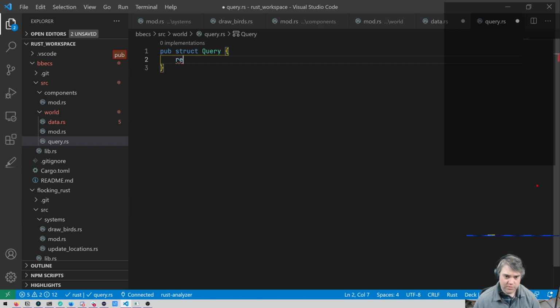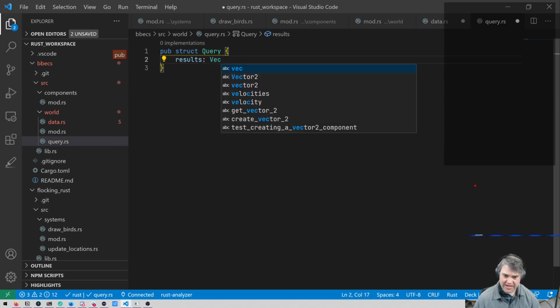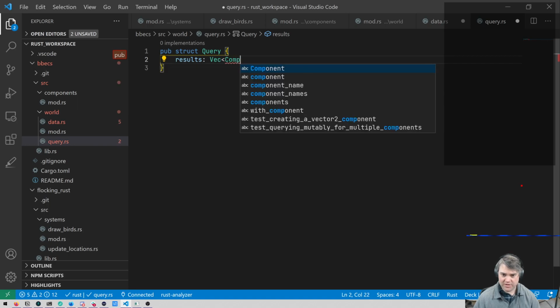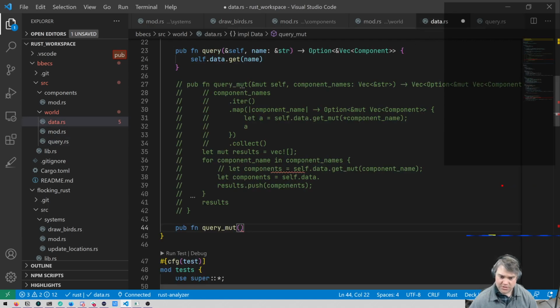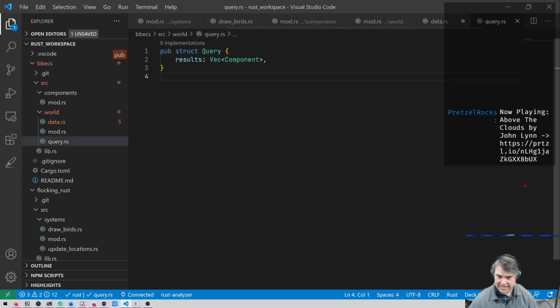So the results is going to be a vector of Component, and that's pretty much that, right? So if we have QueryMut, I wonder if then we're going to want a QueryMut.